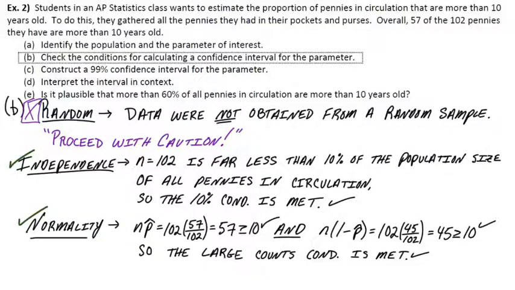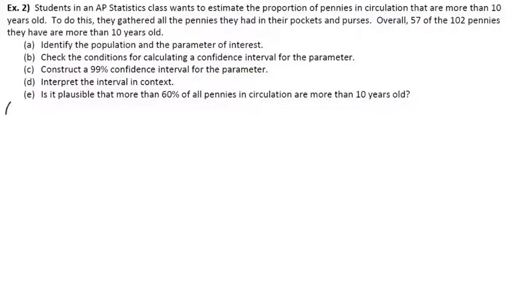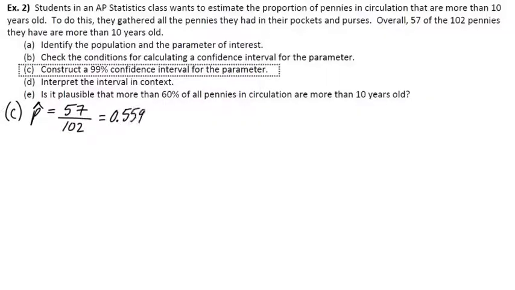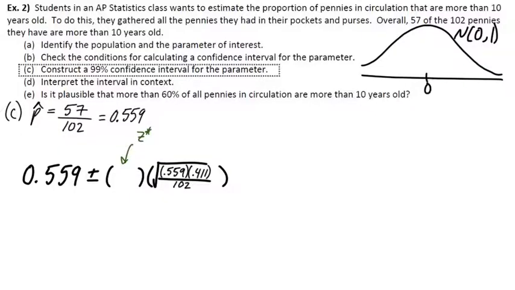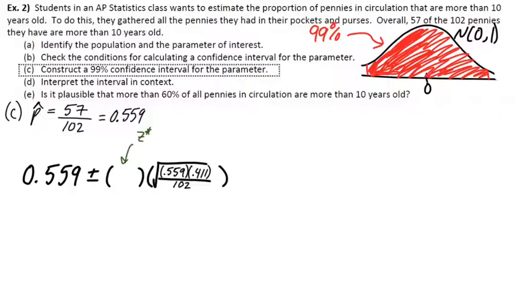So it looks like we've got 2 out of our 3 conditions being met, the random one failing at the moment so we would just note to say proceed with caution from here. All right so proceeding on with caution let's go to part C where we need to actually construct a 99 percent confidence interval for the parameter. So let's start with our P-hat which was 57 out of 102 or as a decimal 0.559 so we'll do our P-hat plus or minus for now we'll just leave these two parts blank. This one we can fill in right away because we know it's the square root of P-hat times 1 minus P-hat over N.